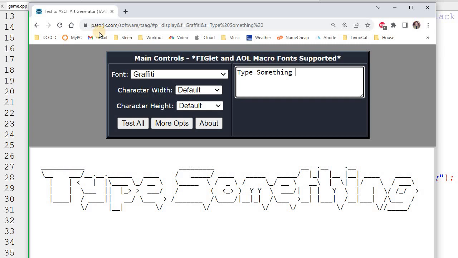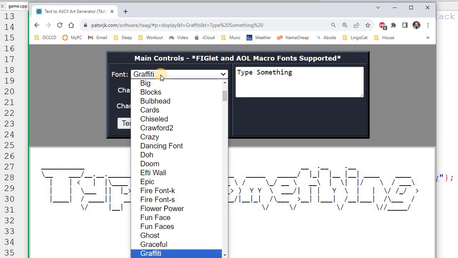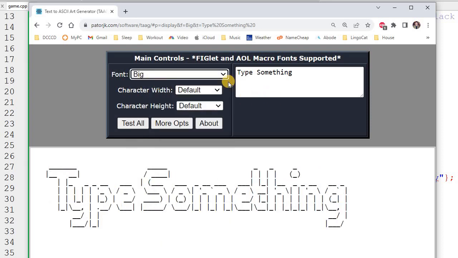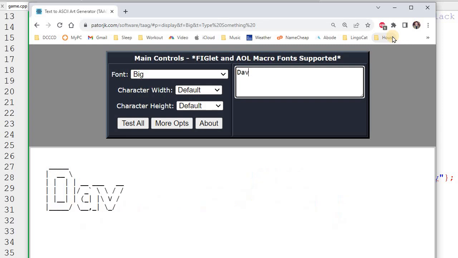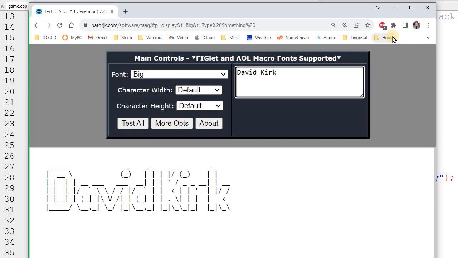I Googled ASCII text and clicked on the first link. Great tool they put together here. If you just want a nice, easy to read font, you can use this one called Big. Then you could put whatever you want, your name, your credits, or actually your theme.